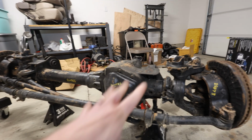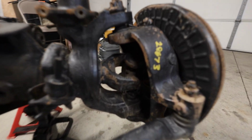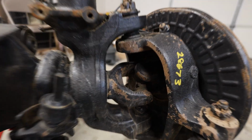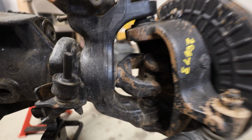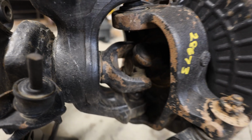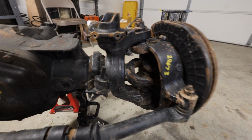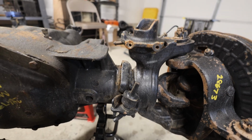Since we'll be retubing this and moving this to the passenger side, we're not gonna be able to use the stock axles. So we can probably sell these maybe for $100, but these are 1480 U-joints as opposed to the Birfield style that the Land Cruiser uses. These are much stronger, especially when turning at angles, and I'll be on rocks, it'll be a lot stronger. So you can upgrade to 1550s. I don't really think it'll be necessary, even with 42-inch tires. So these are your sway bar bushings, which have been cut off.